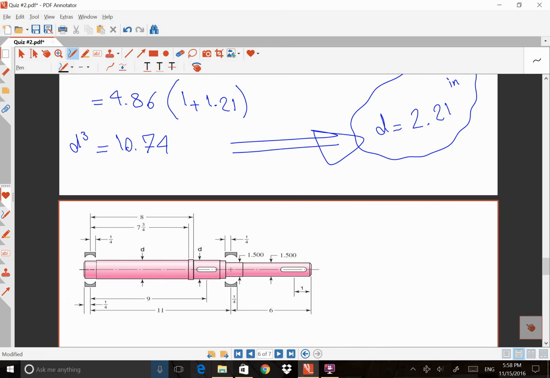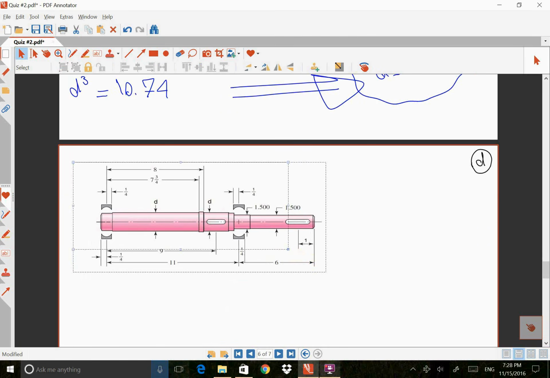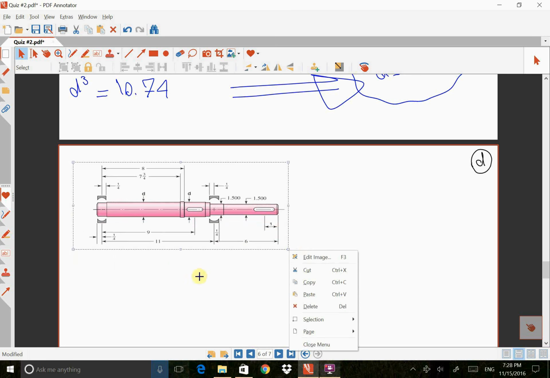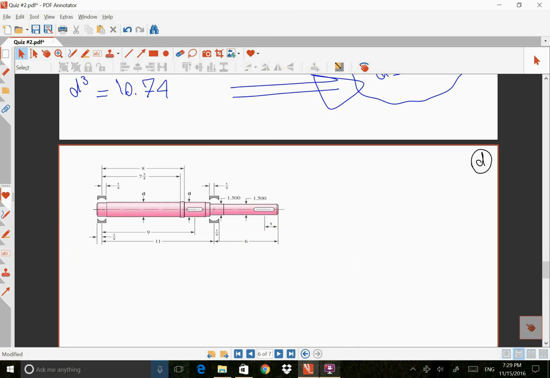So let's go to part D. In order to find the deflection equation, there are a couple of ways. The method that I'm going to use here is called the double integration method. In this method, I need to know the Young's modulus of the beam, which I found in the first step, and that was 675,000 kpsi. I need to know the second moment of inertia.